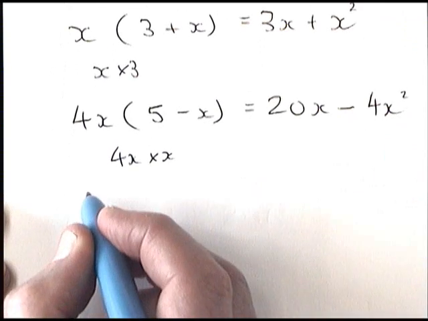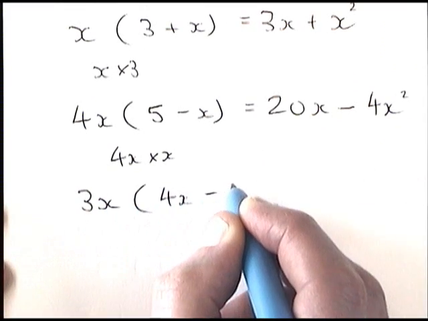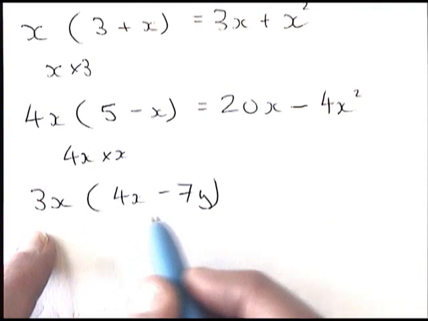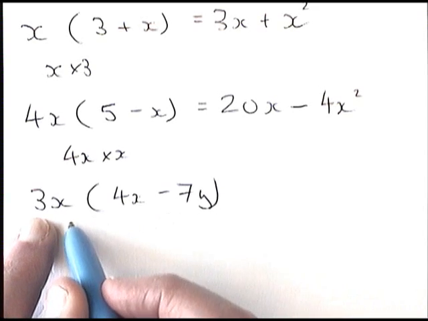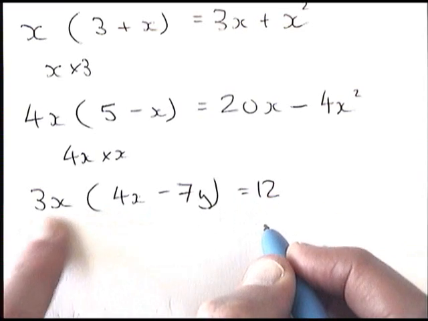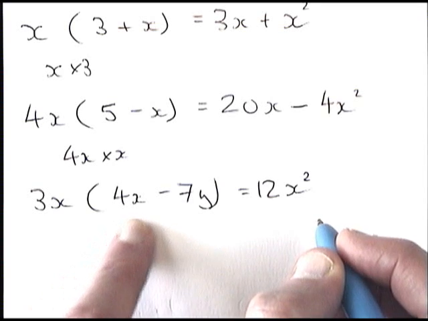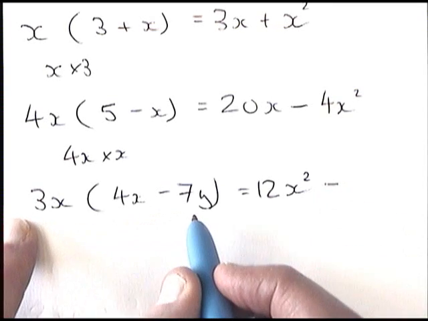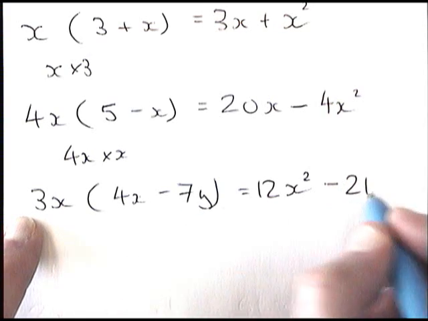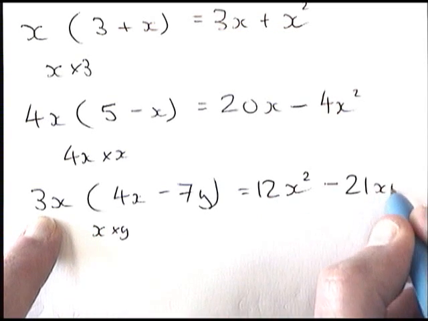If we keep doing some more examples, we might have 3x times by (4x - 7y). Here the 3x has to be times by each of these things. First of all then, 3x times by 4x. 3 times by 4 is 12. The x times by the x is x squared. We've had that before. And the sign goes in. Now I've got to do 3x times by 7y. Well, the 3 times by the 7 is 21. And x times by y, we'll just write down as xy.